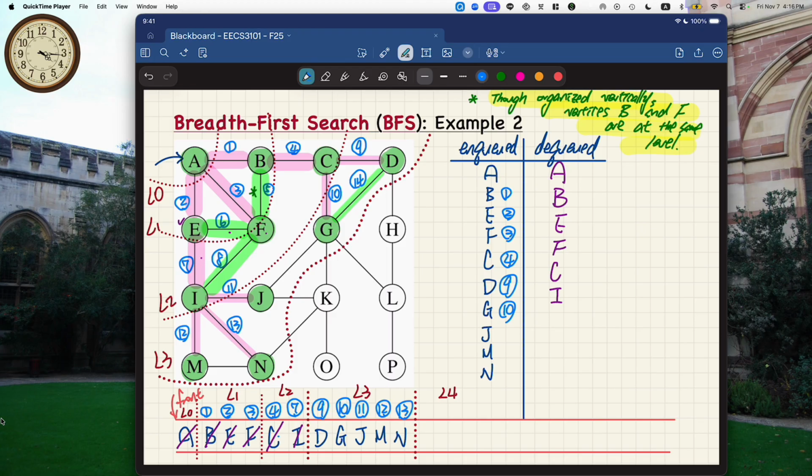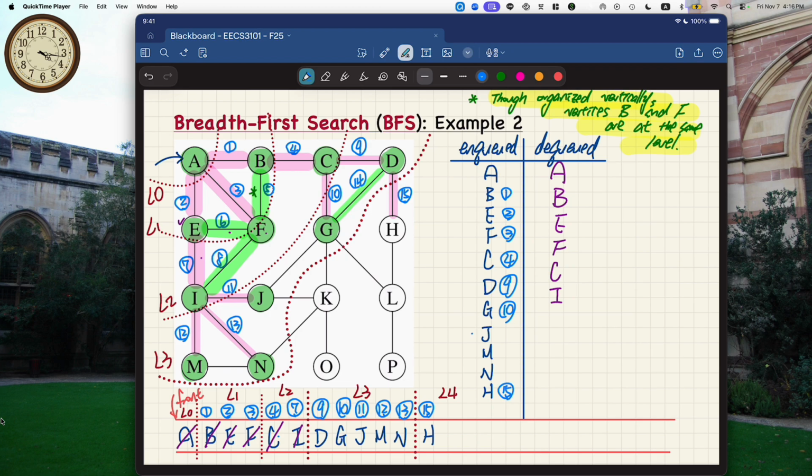All right. And then D can also reach out to H. So this will be level 4. Right. So that will be 15. So what we have over here is H, and okay, I missed some labels there on the table. I'll fill it out, don't worry. So that one H there is going to be 15.